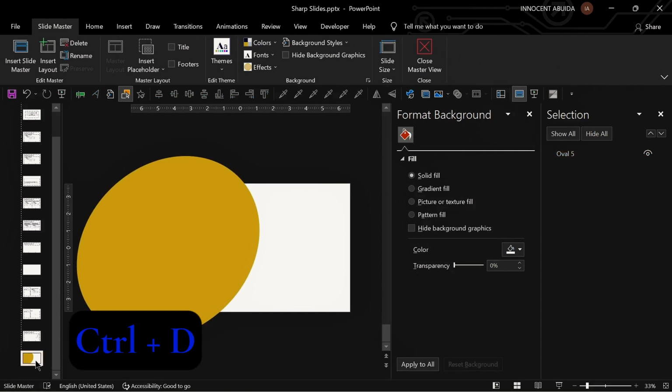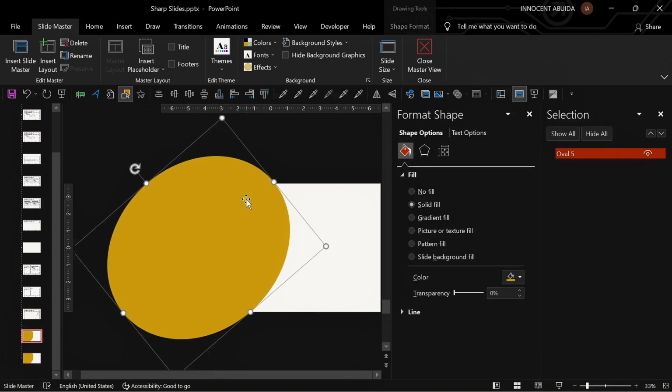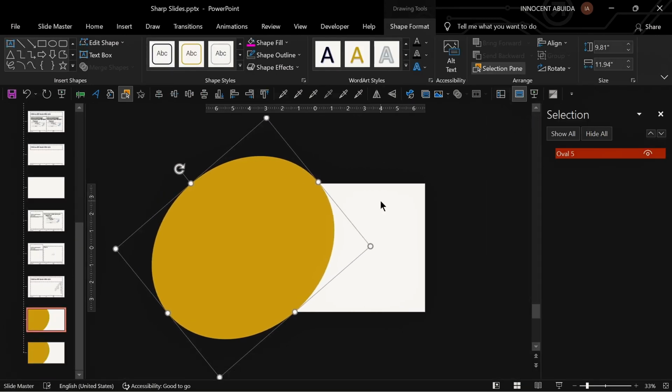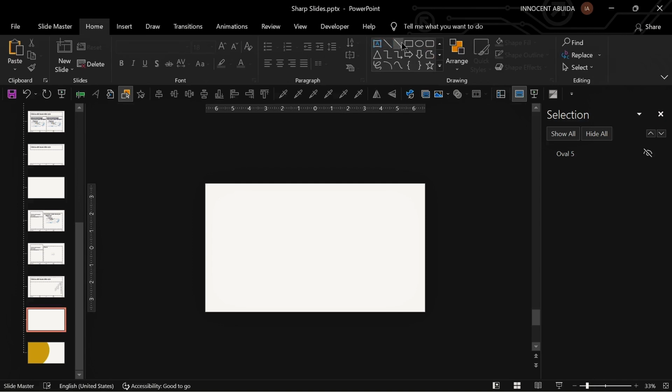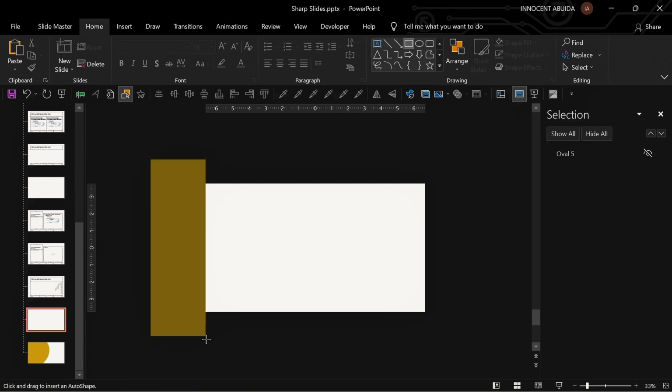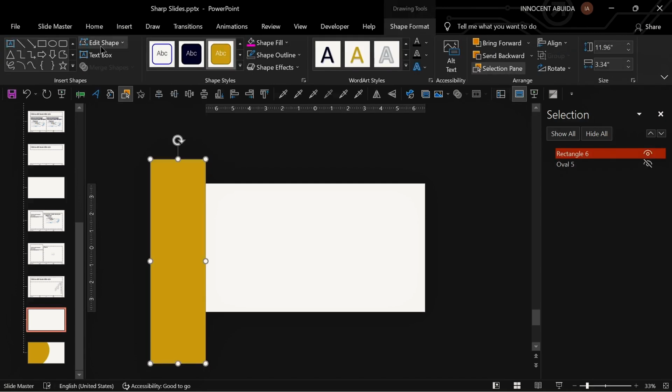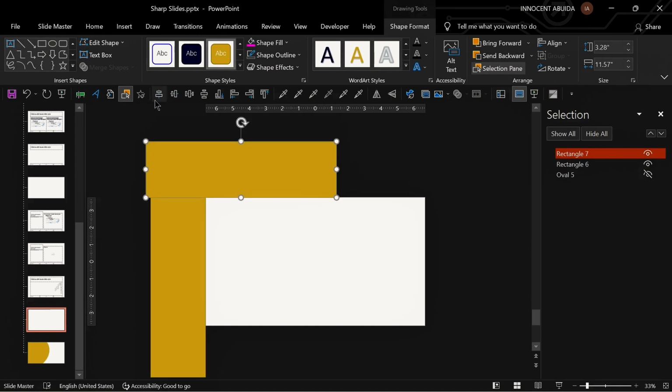Alright, duplicate your layout, and let's get to work with the first version that has the oval. First, hide that oval shape. Now, let's insert 3 rectangles. One goes along the left margin, just outside the layout. One at the top, right up against the margin. And the third one goes at the bottom, also hugging the margin. It's like we're building the fence of a slide playground.